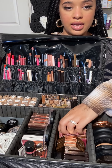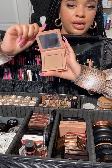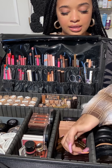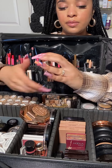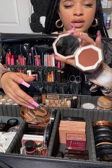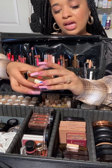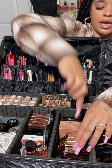These are the KKW contour powders, and I like to use them occasionally just to chisel out the cheek a little more. I keep the Hoola bronzer — a holy grail product — and I have the Fenty bronzers. The three I currently carry are Mocha Mami, which is great for deep to dark skin tones with a beautiful reddish undertone that brings so much warmth; Island Thing; and Caramel Cutie. I feel like I can use these on all different skin tones and they work beautifully.